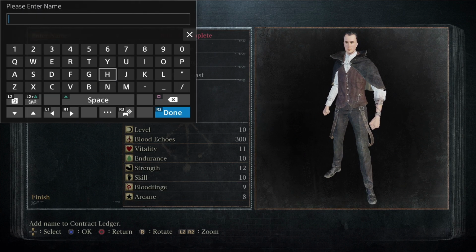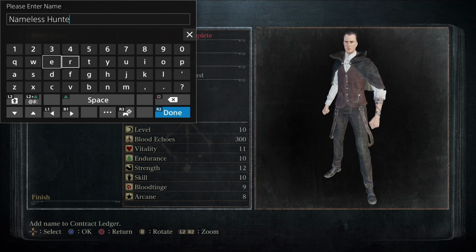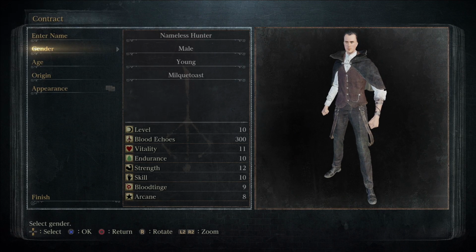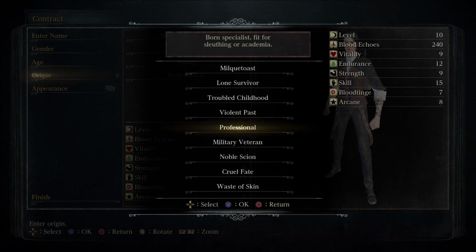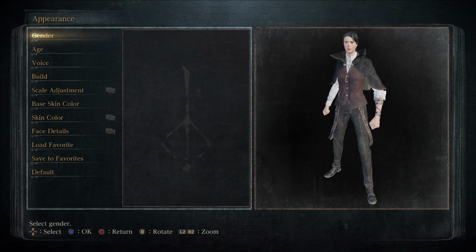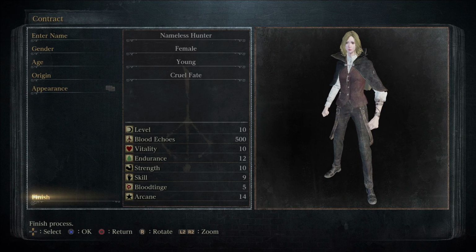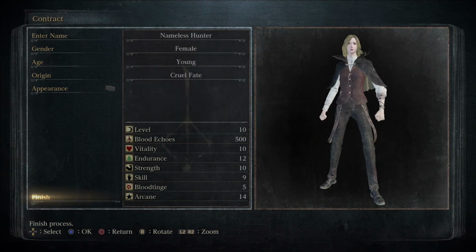Alright. So we are going to stick with the nameless theme for our name, although this time we're going to be a hunter instead of a knight. I think for Bloodborne I'm going to use a female character, change it up a little bit, and we are going to use the Cruel Fate, which is going to suit our build from the beginning much better than anything else. I already got our character created so that we don't have to waste time on that.